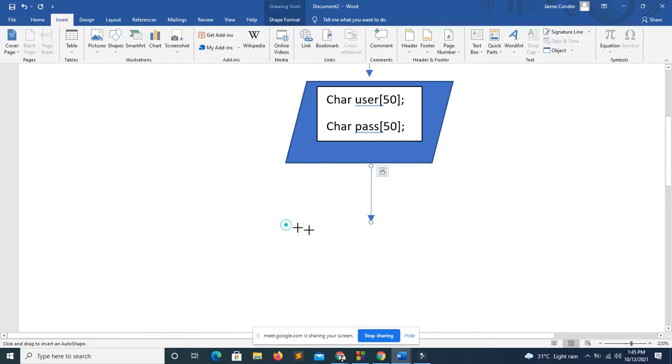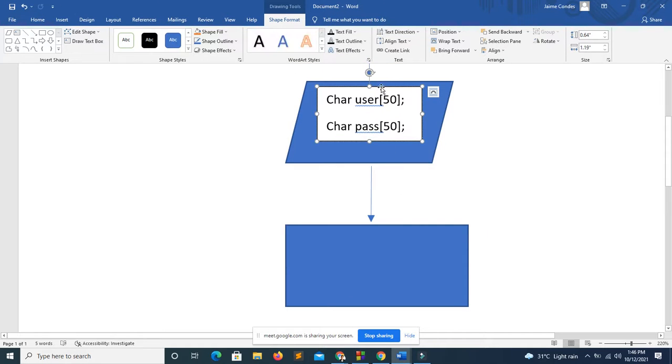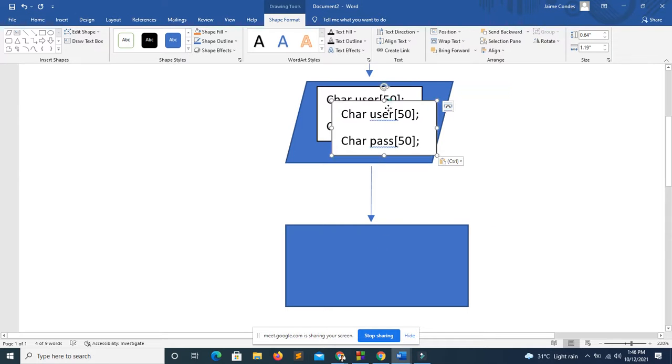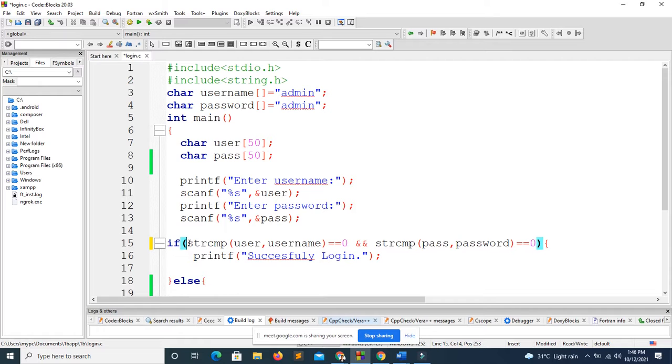Rectangle shape. Okay, so that will be our process. Dari, ako na copy ng text box ako ibutang na. Okay. So ang ibutang nato diri nga process is karing strcmp, which is our command, our process to compare the two variables from the user input and from the predefined variable.